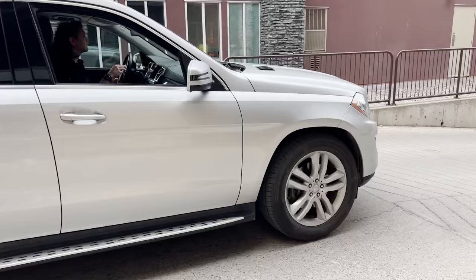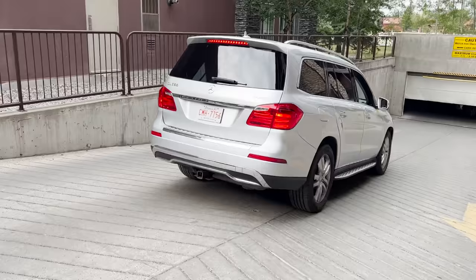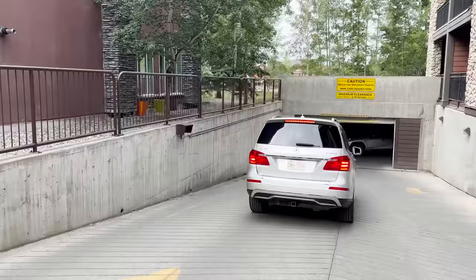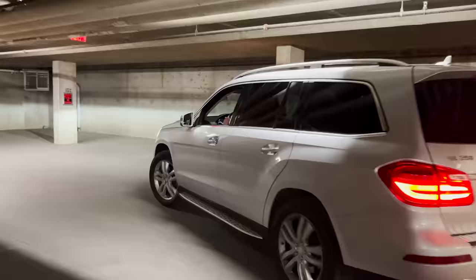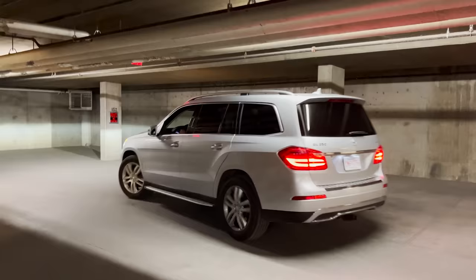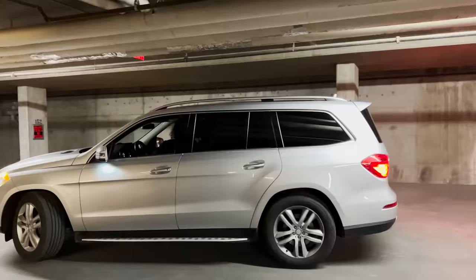Arcade. We are guiding Sam Hurd to his parking spot. Whoa, it's open. This is going to be problems. A GL350. Wow. This is really cinematic. Here we have Sam Hurd parallel parking a vehicle that he has just picked up in a country that he's unfamiliar with. Let's see. So far, so good.